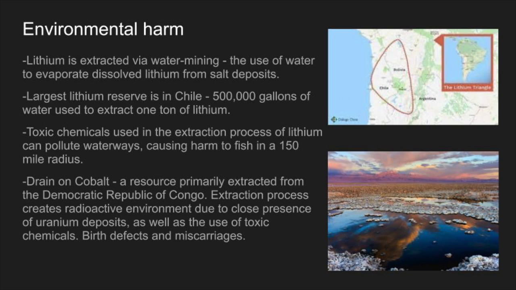Cobalt, the element that reacts with lithium at the cathode, is almost solely found in the Democratic Republic of Congo. Its extraction has been known to cause some detrimental effects to both the land and the people mining it. Due to the close proximity of uranium, a radioactive element, to the cobalt deposits, as well as a lack of proper equipment given to workers who work in the mines, many children and men have experienced birth defects, lung disease, and miscarriages due to the toxicity.